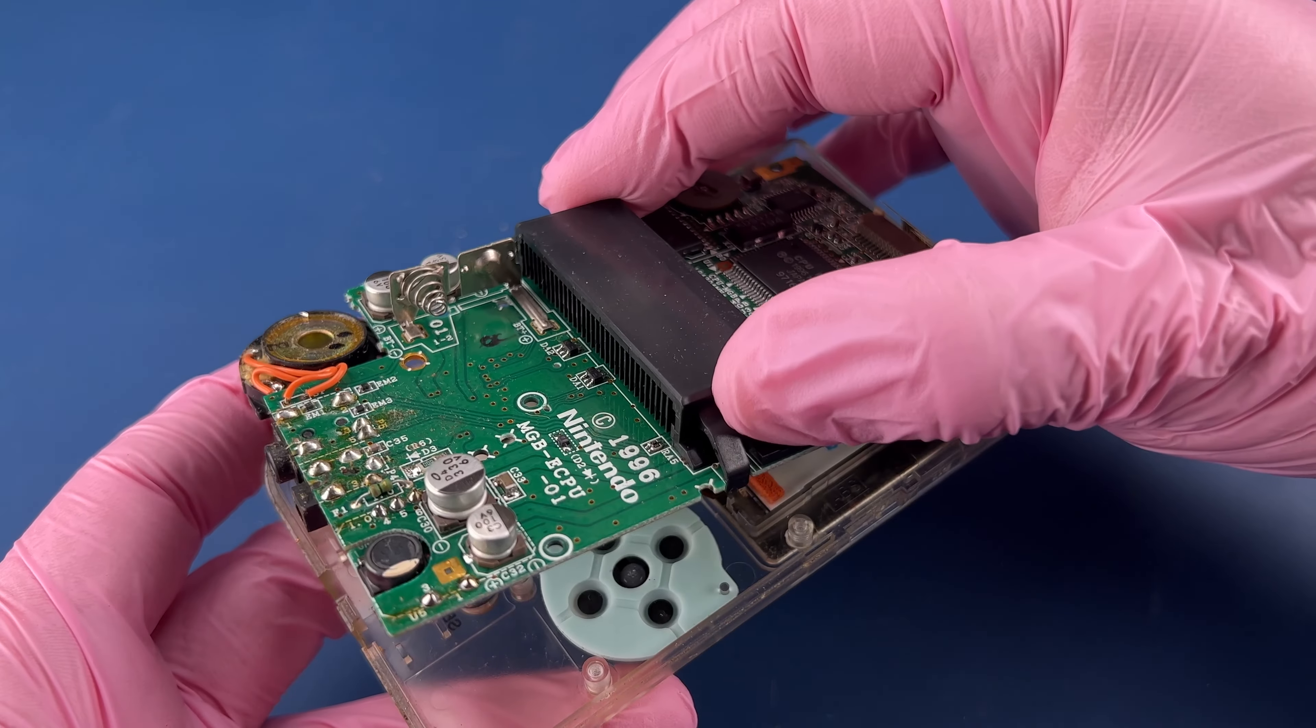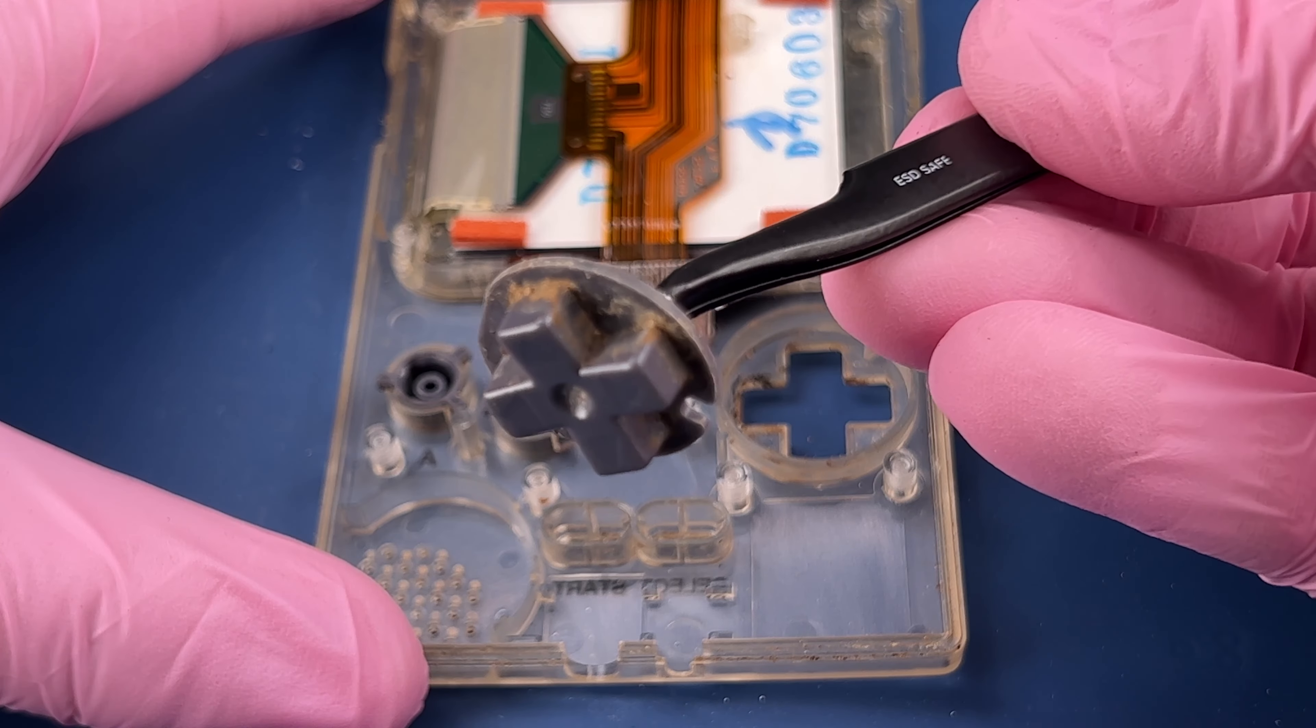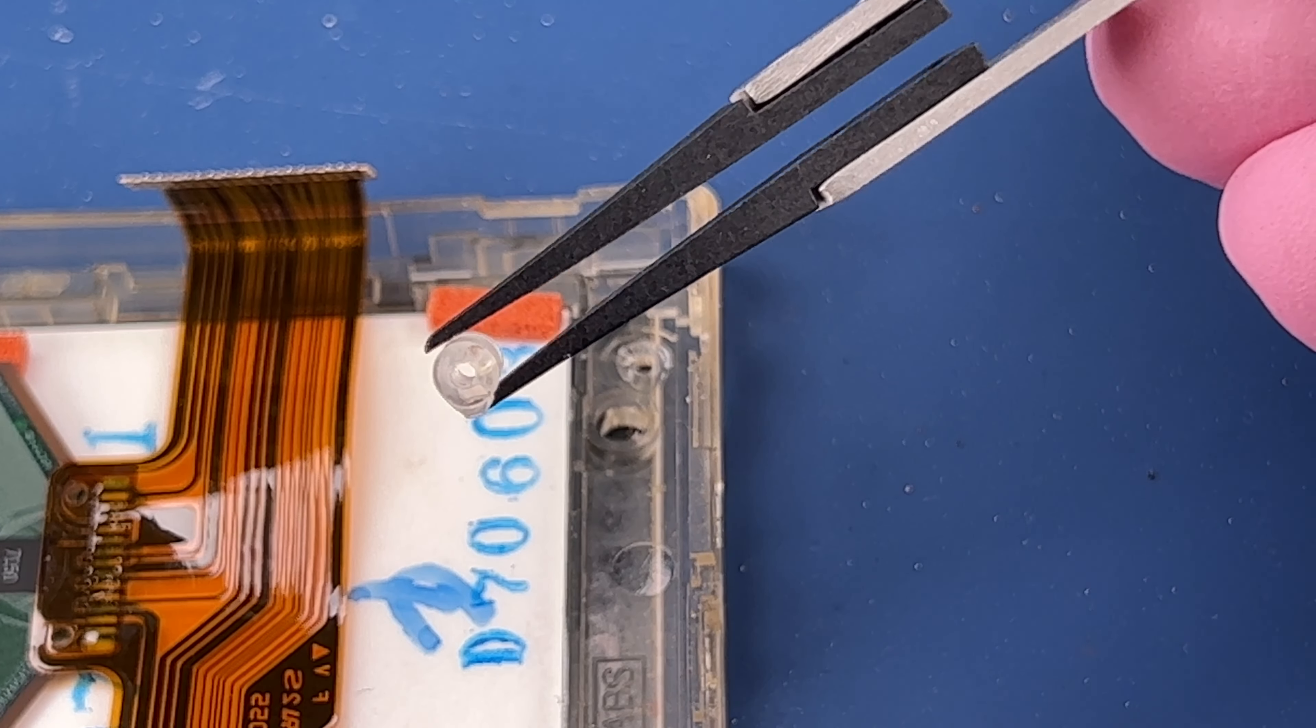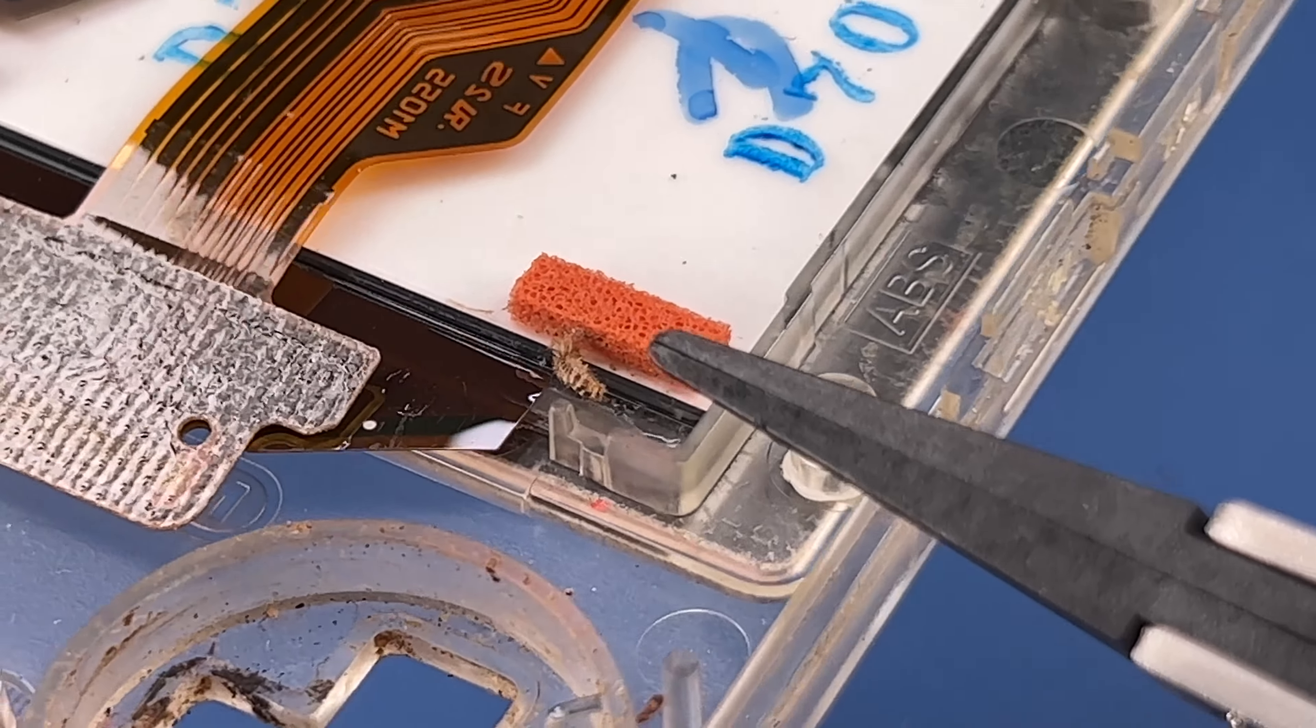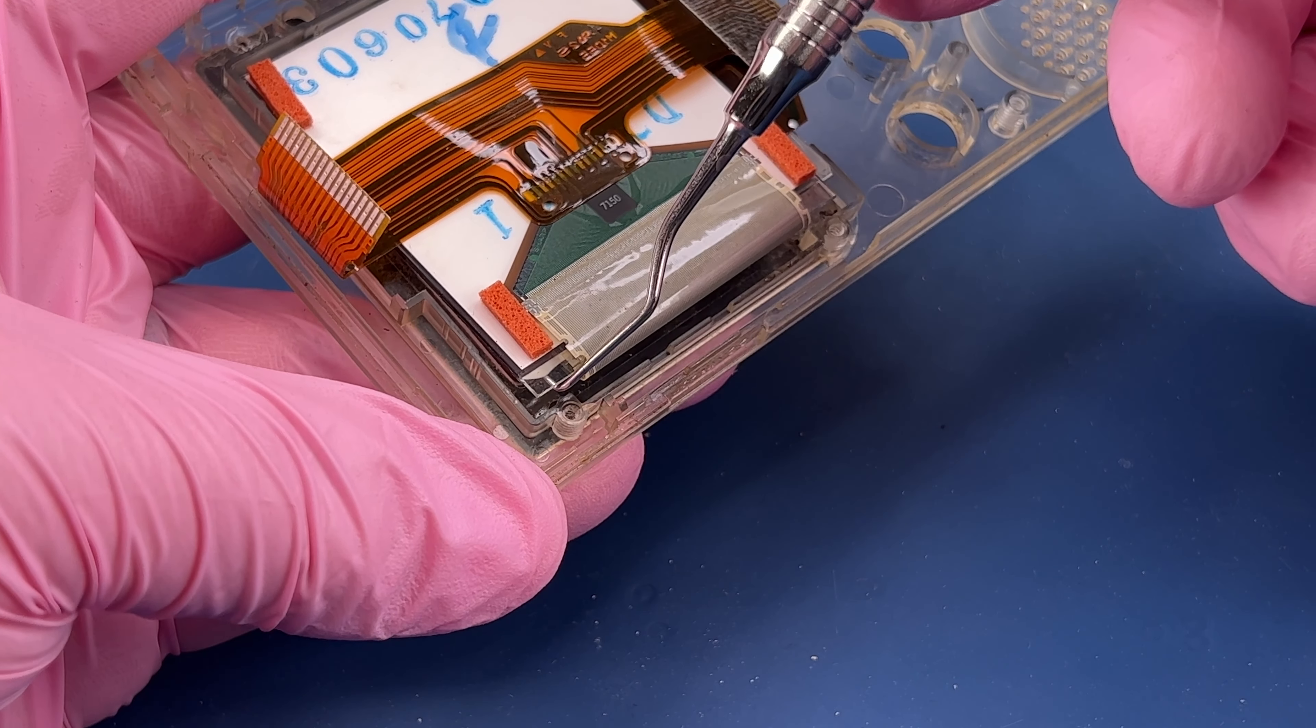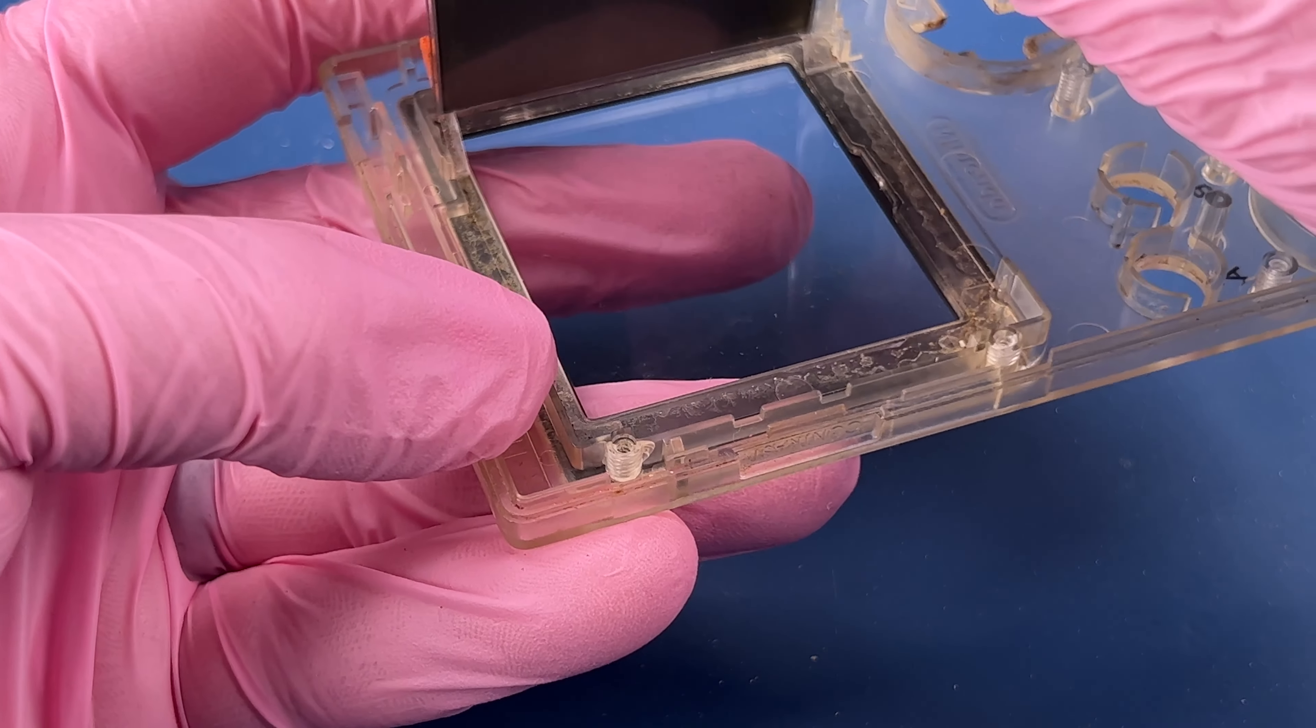There we go. Just going to push down on this little pin to release the battery contact. Get this power switch out of the way, pushing up on these release mechanisms so we can take this cable out. Remove the motherboard. That's pretty gross. Here is the little piping that came off. We're going to set this aside and try to glue it back on when we're done cleaning.